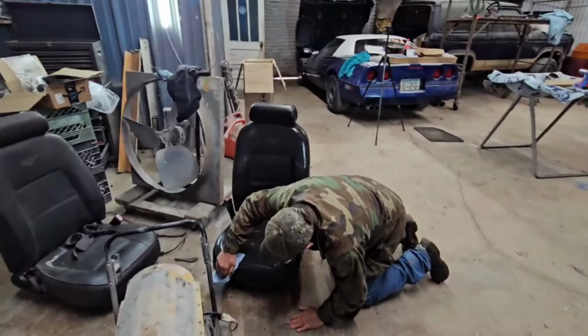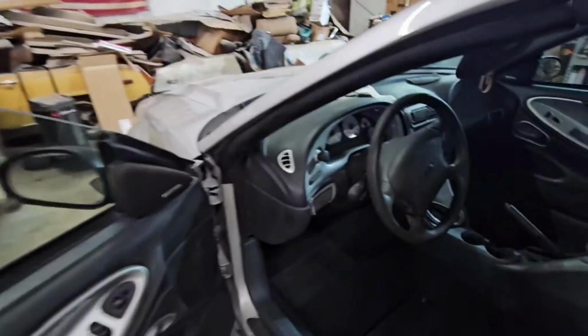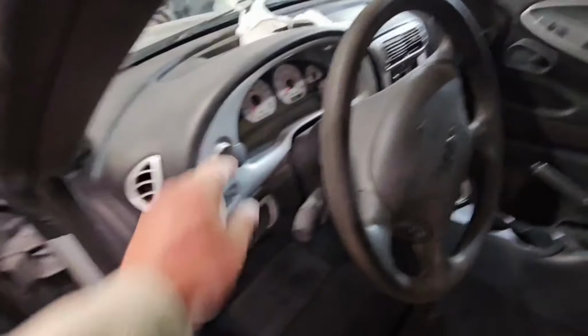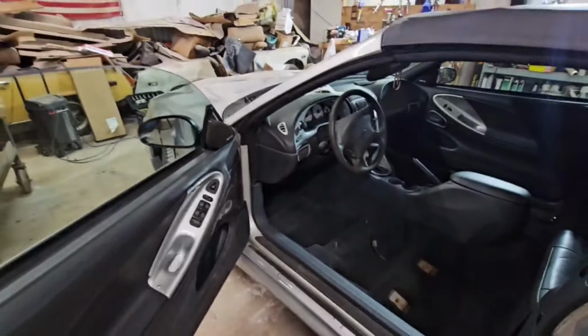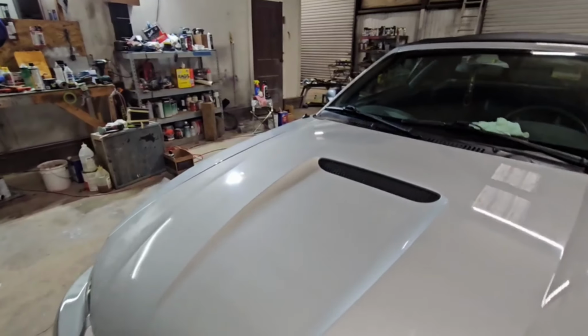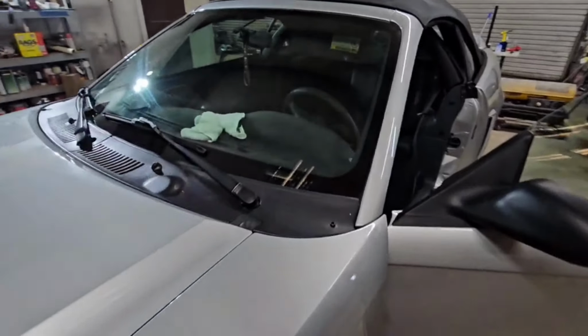I'm going to put the driver's seat back in it just so I can get it up there to Sean's. And all the interior's back in it. Roll bar looks good. Back seat, headliner. Painted the console. This top I actually took off of the wrecked Mustang I've got over there. We've stolen a few parts off of it. The headlight switch came off the wrecked Mustang. The armrest came off the wrecked Mustang. A few more little odds and ends. Went back with the factory carpet. We pressure washed it and re-dyed it. Came out really good. So let's go ahead and throw a seat in this thing, get up there and get the exhaust pipe put on it, get the new seats put in it, if they're supposed to be here today, and see how that goes.